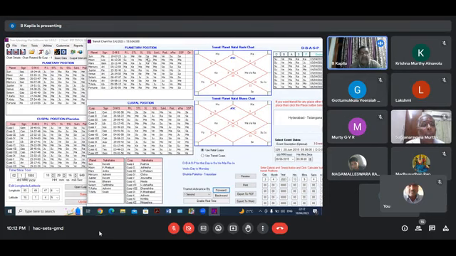Sun sub-sublord is Saturn. Am I right? Yes, sir. Saturn, if you look here, it is in Mars sub-sub. Mars is giving me 4 and 12. Yes, sir. 4 and 12. Now, is it possible to have a child if Saturn is the sub-sublord? No. We will again change this time.